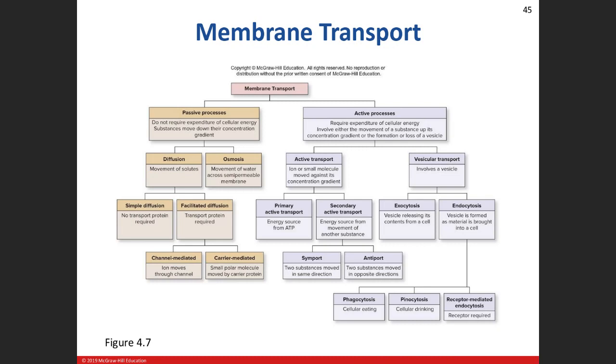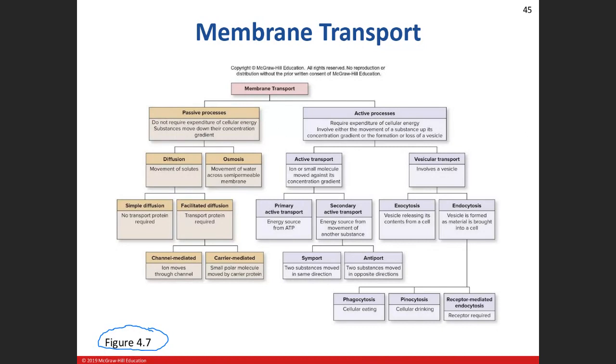Now, wow, you look at this picture here and it's overwhelming. But I want you to make a note that figure 4-7, start with figure 4-7 when you are studying this material. I say this because when we talk about membrane transport, how we get stuff across the plasma membrane, this flow chart explains some of the basic material. So we start off with passive processes and active processes, and it will tell you some of the characteristics.